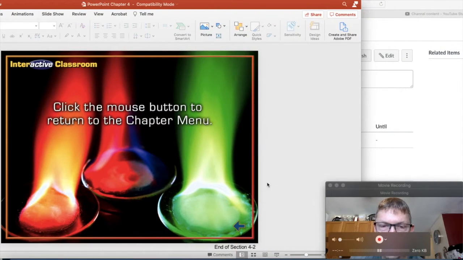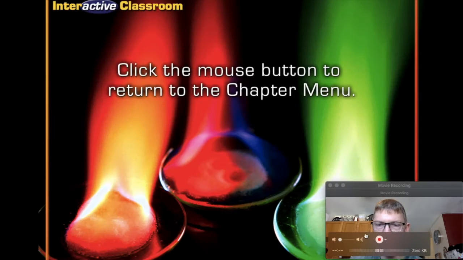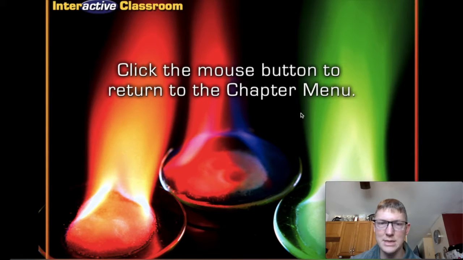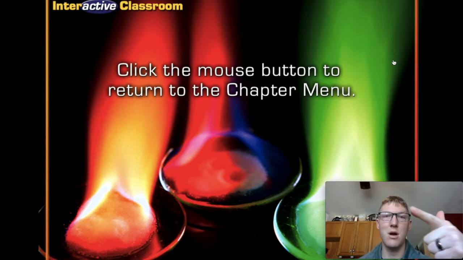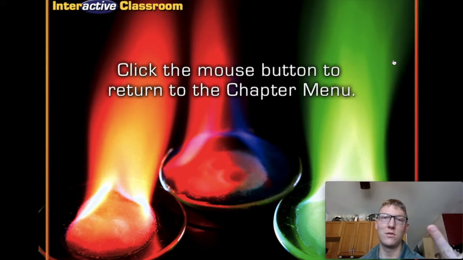So, as a quick review, our last section was kind of about the atom and the different pieces of the atom. So remember, we've got protons, which are positive, electrons, which are negative, and neutrons, which are neutral. Get it? Neutrons, neutral. Never mind. Anyway, inside of the nucleus, you've got your protons and neutrons, and then your electrons are kind of flying around the outside.